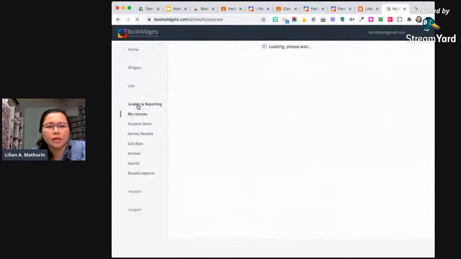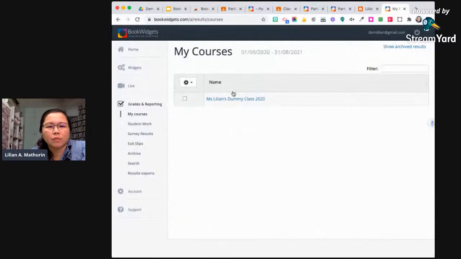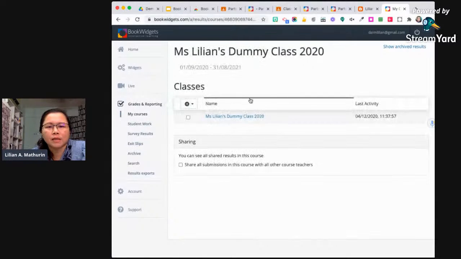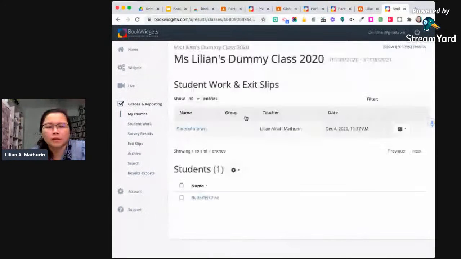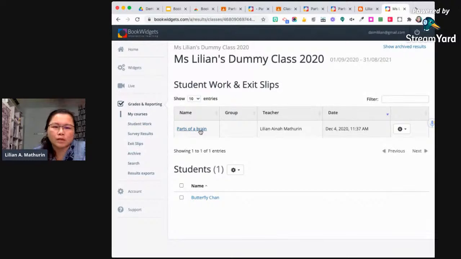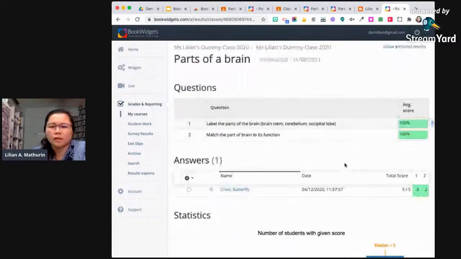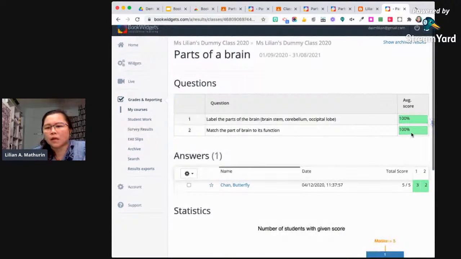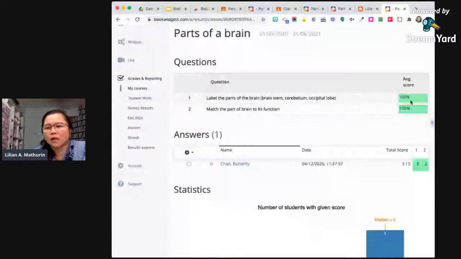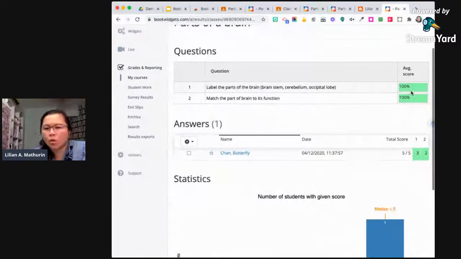You can see grade from Lillian's dummy class example. Okay, so I can see this one. I can see 100% score, of course, because she's the only one who did it. So you can see the score average per one question. You can see how well they did it.